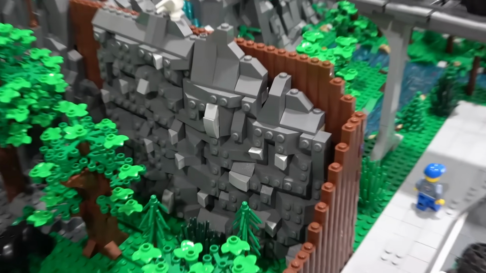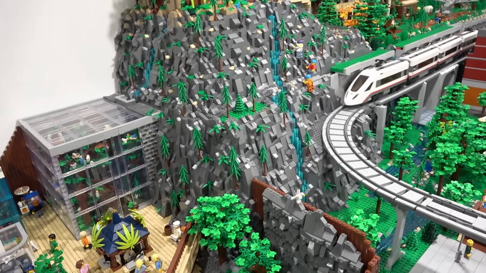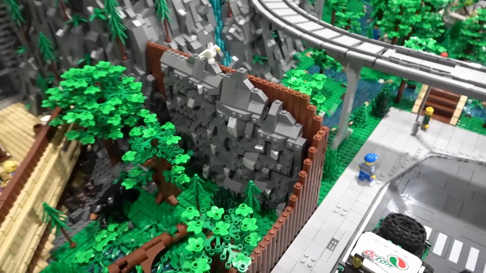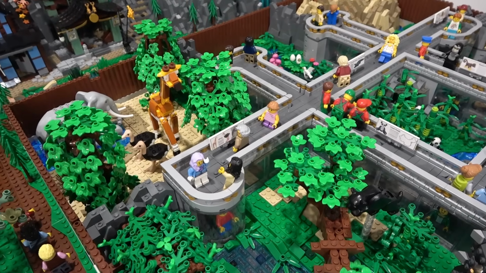I really want to build more mountains like that. It just takes a heap of parts. Most of my mountains are constructed using the rock panels and then a whole bunch of slopes. These ones use a whole bunch of SNOT bricks, and it is actually a crazy technique that I want to try more of in the future, but for now I'm happy with the current mountains.